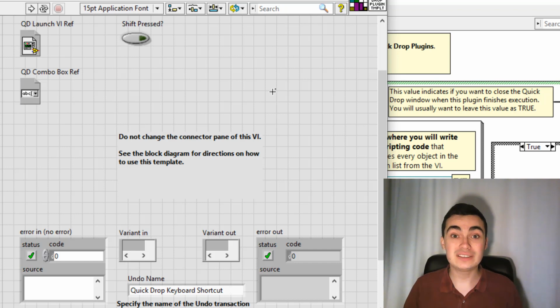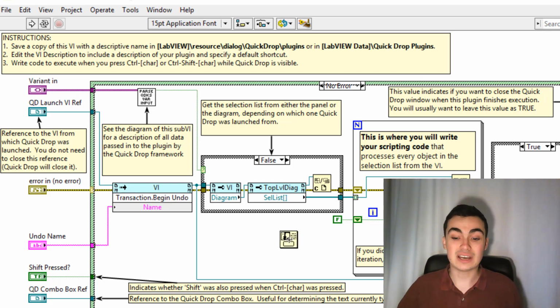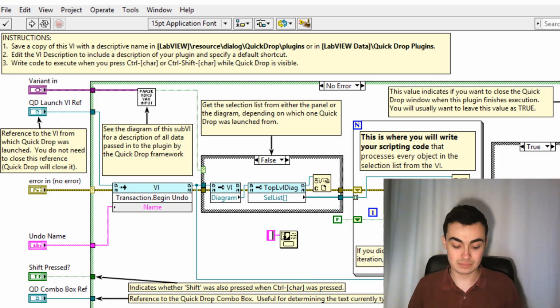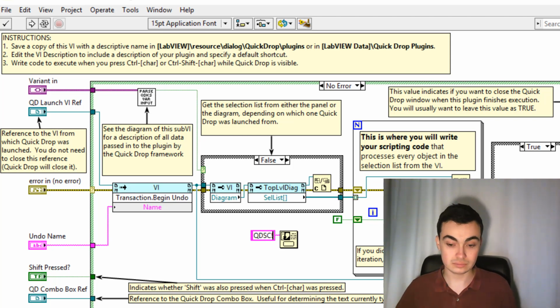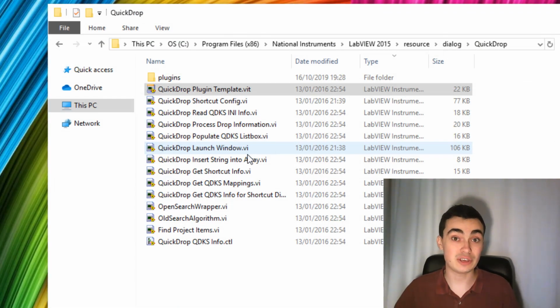Theoretically, that's everything we need to do to get this quick drop shortcut up and running. So if we restarted LabVIEW, we'd have access to this shortcut. But let's just put in a little one button dialog box to prove that it works. Let's press Control E to head over to the block diagram, and we'll come on to what all of this is in a bit. But for now, let's just place down a one button dialog onto the block diagram. I'll create a constant saying quick drop shortcut. And let's press Control Q to close down LabVIEW.